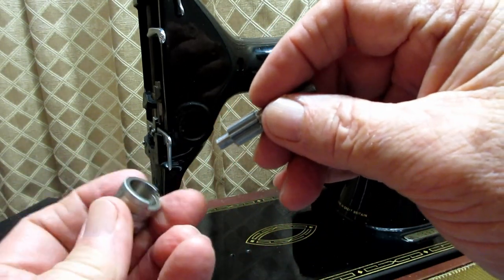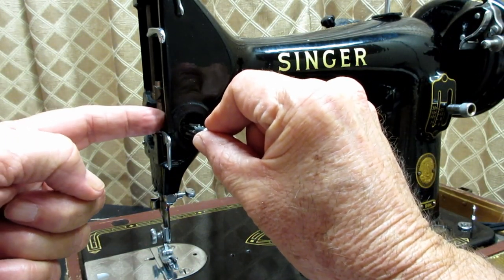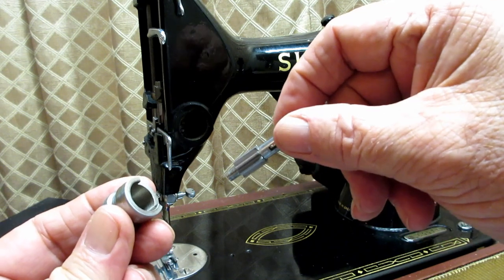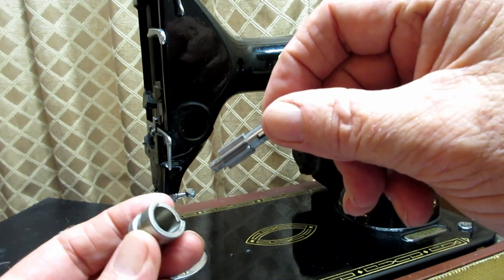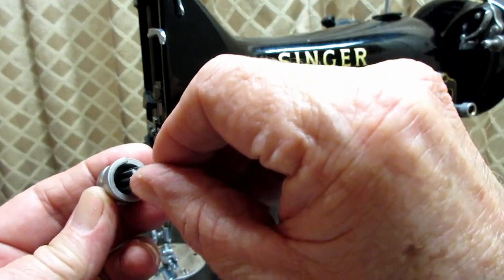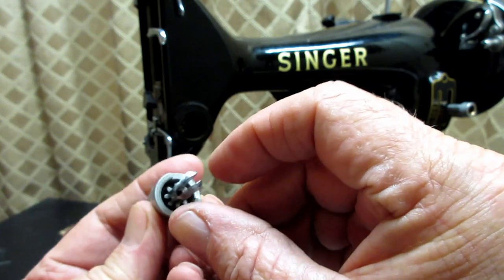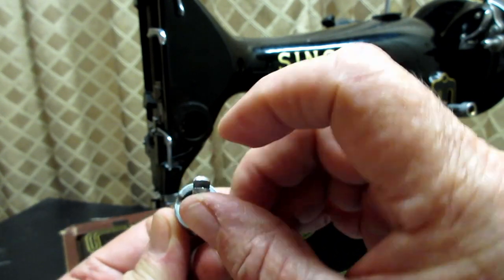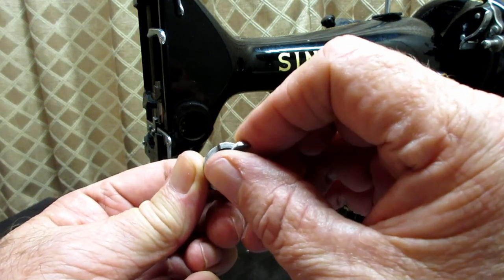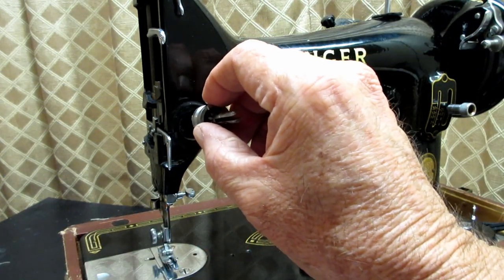But unlike the 301 and the other machines, where this just went in here and there was a set screw back in here or down from the top that held that, this holds the stud that sets the tension screw stud in place. So you put it in there and you line it up with this horizontal at a certain place of that regulating area, and then you tighten that screw, and boom, it goes in.